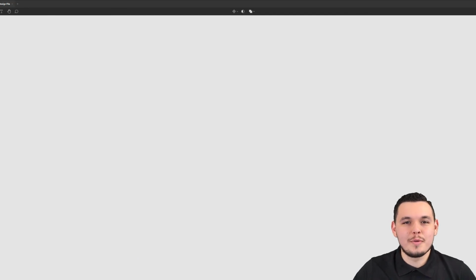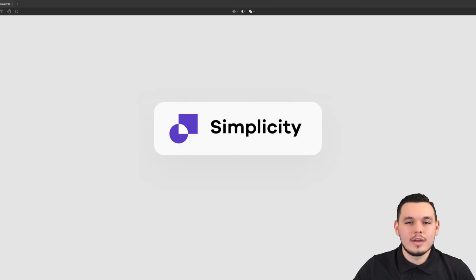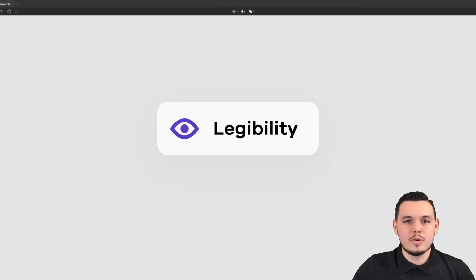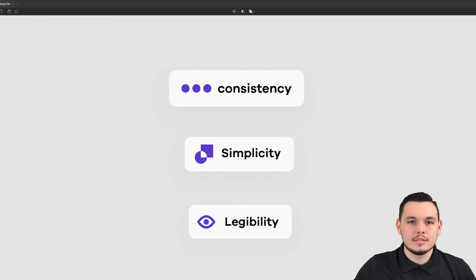So let's just do a quick recap. The three main rules about iconography and designing your icons. Are they consistent? Are they repeating? Can you create a set out of them? Are they simple? Can you scale them down and use them in small sizes? Will they be legible in small sizes? And third, legibility. Do people understand what you're trying to show and say with your icons? If you get those three things right, you should have a great icon set, and good luck creating those icons.